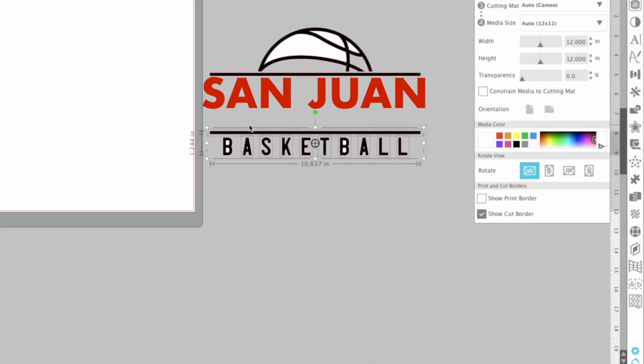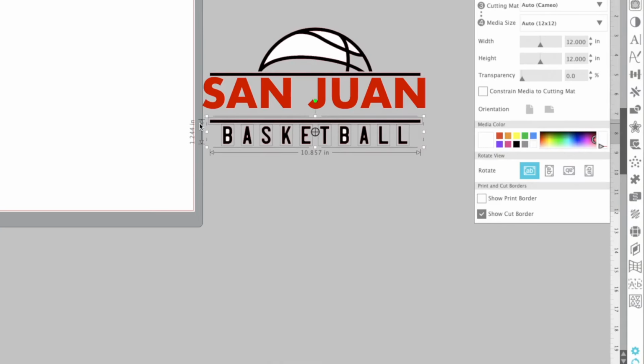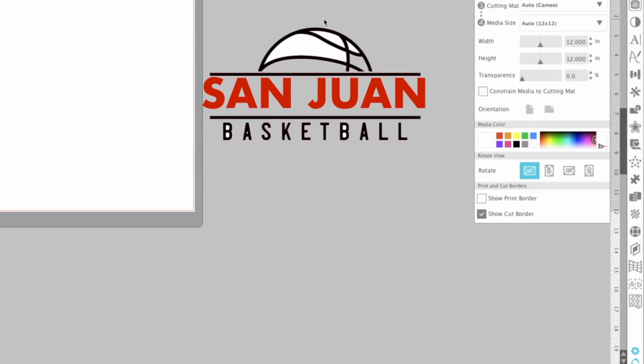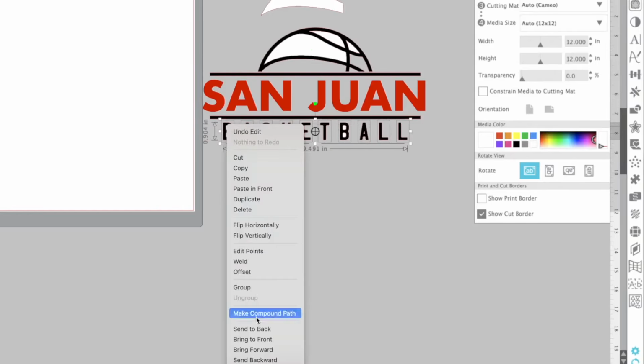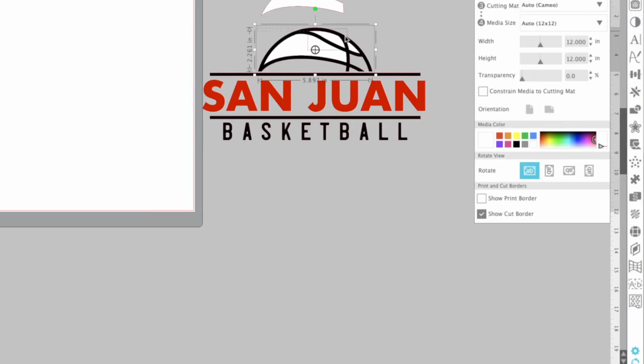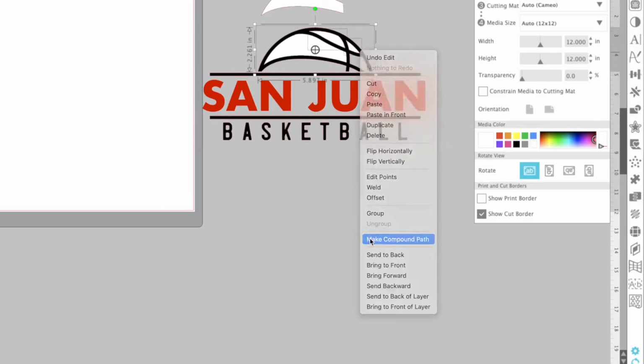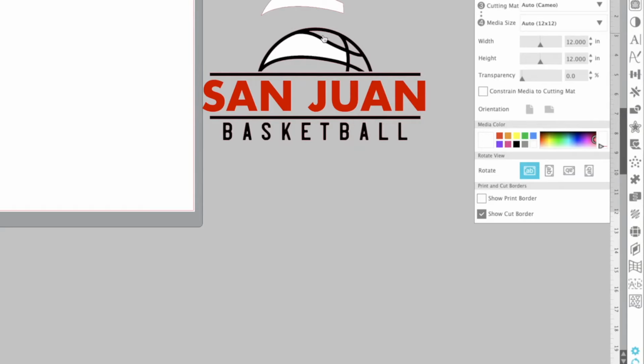Now, I have the ability to move some things around, but I also have these weird spaces. Like, what is going on here? Well, this is the way that this design was created, and that's how those paths came together. So now I have to take a couple of extra steps and say, make compound path to get rid of that. Same thing up here with the basketball. So we're going to have to release the compound path one more time and get rid of this. You can see the struggle that I'm having.